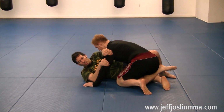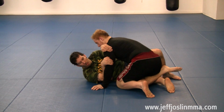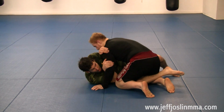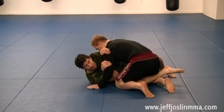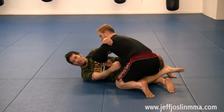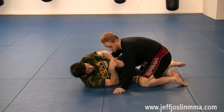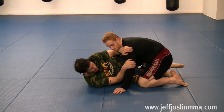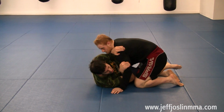If your elbow's out like this, you can circle his hand and then elbow me in the face, punch me in the face. So when you guys grab the elbow, you want to keep your elbow in tight and put your head a little bit close here. So if he tries to circle inside with his hand, he can't take his hand off. If I'm extended, he's going to circle and then he has control. Okay, so watch here, we turn a little bit more. So you guys are going to be in front of the neck, right here, controlling, grabbing the elbow and closing your head this way so that he can't circle his hand off of my grip.